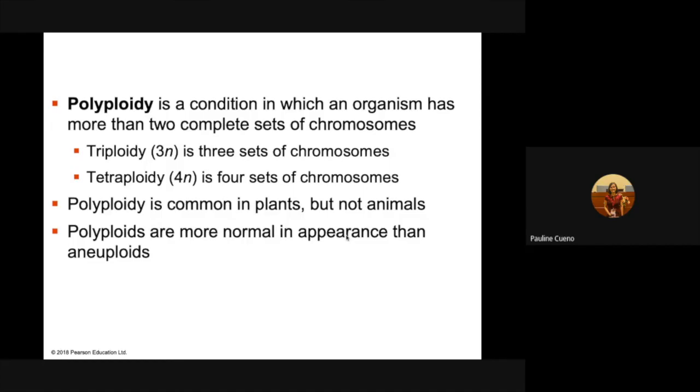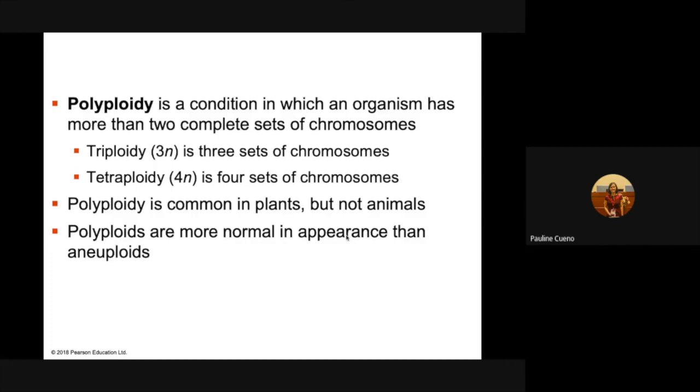So, the difference between aneuploidy and polyploidy: kapag polyploidy, we are talking about how many sets of chromosomes for the individual. So in the case of humans or in other animals, we have 2 sets of chromosomes. Kaya siya naging 46 kasi 2 sets ng 23 chromosomes. Pag polyploidy naman, this refers to the organism who has more than 2 complete sets of chromosomes.